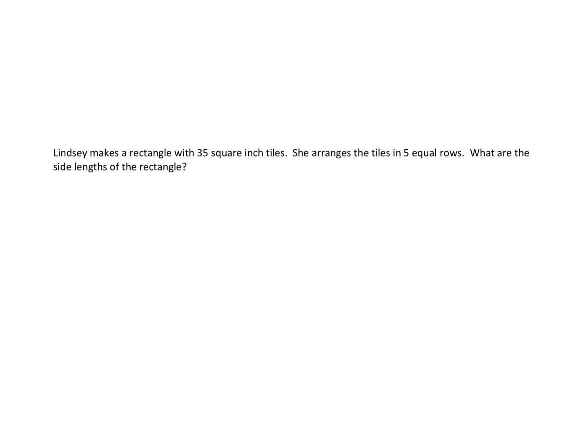So we can start by making one of those multiplication sentences that we had in our other examples. Just like our other examples, we are given some information that we can use to fill in this multiplication sentence. The first thing we're given is that there are 5 equal rows. And we also know that our rectangle is going to have 35 square inch tiles. So now we're back to the same question we had in our other examples. What times 5 is going to give us 35? And we can draw an array to help us find this answer.